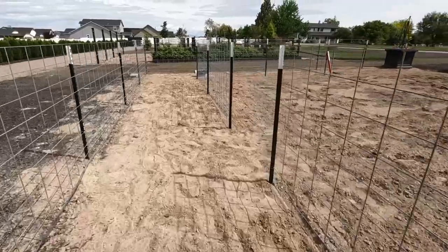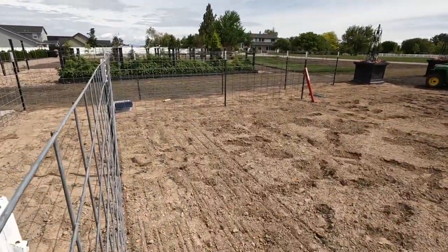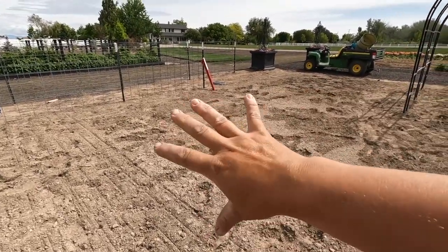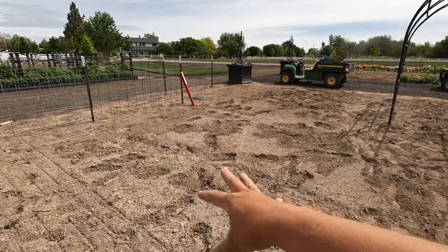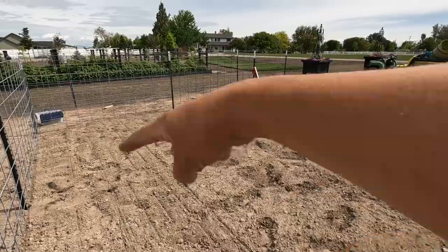So since that previous video, Paul did get this second one up. In fact, it looks like he's just finished it this morning. And then right in here, we're gonna go get some bricks and we're gonna create like a little bricked in square area. We're gonna plant corn, which will provide another vertical interest and another little pathway in here.